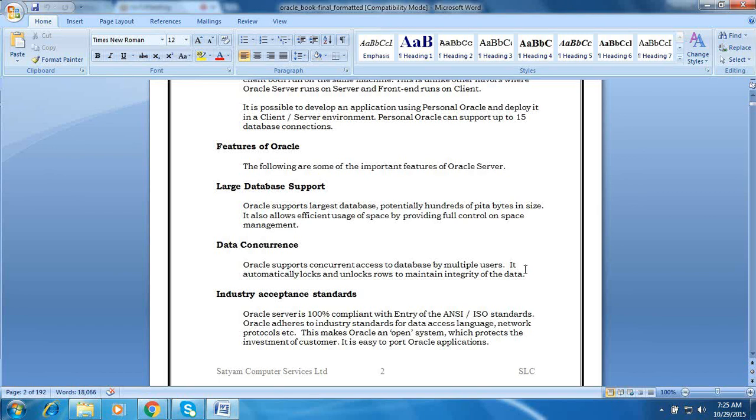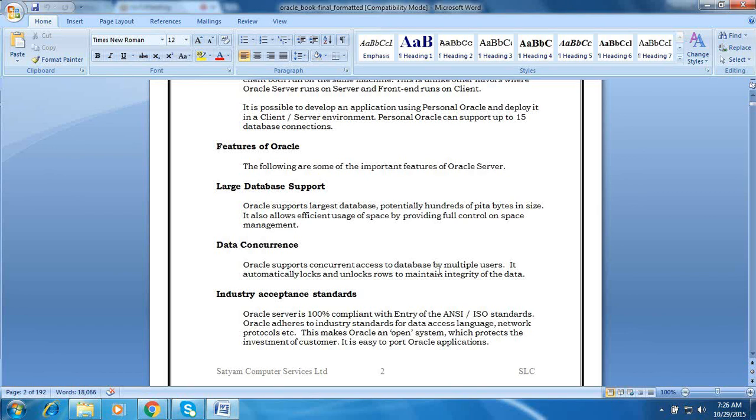Do you have any doubts about this data concurrency? Ask me and I will repeat it. If you didn't get the point, this is very important in real time. Whenever you are developing any code, you need to make sure you know this happens at the back end. You should know the process. If you want me to repeat it, I will tell it again. Yes, sir, can you repeat once again?